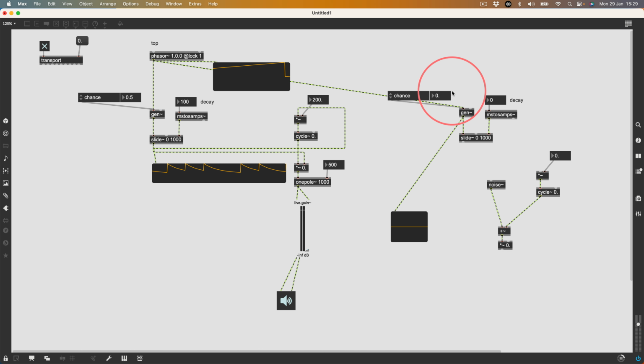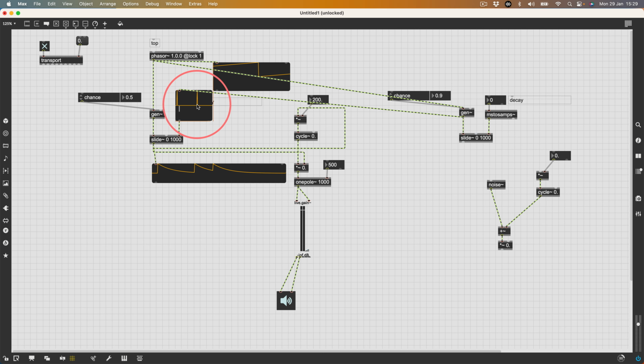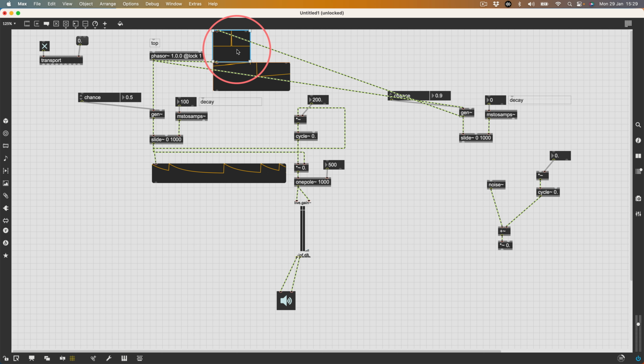Nothing at all. Okay, let's give it a 0.9 chance. Let's line that up with our top phaser and see where that's happening. Okay, it's happening at the start. That is all right. No, that's too many. We need to divide. Oh my goodness me.